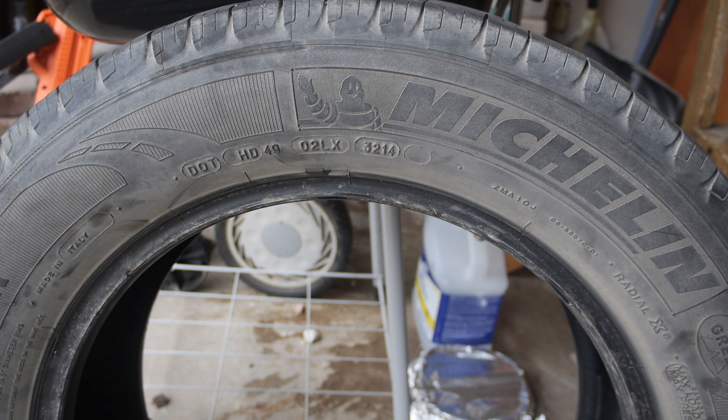So value-wise, the expiration for putting tires onto cars or trying to sell used tires is six years after the date of manufacturing. So this tire is well beyond that. The tread already showed it too, so it doesn't have value for me to try to resell this used tire in any capacity.